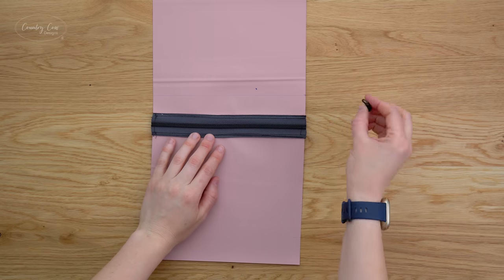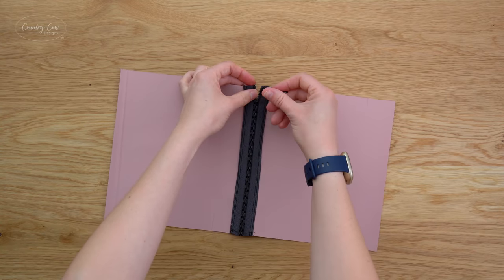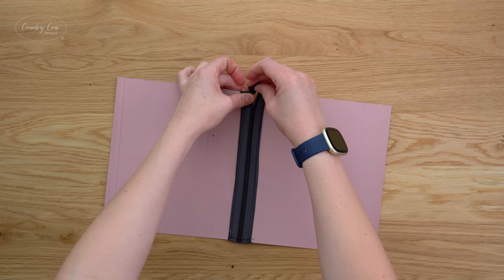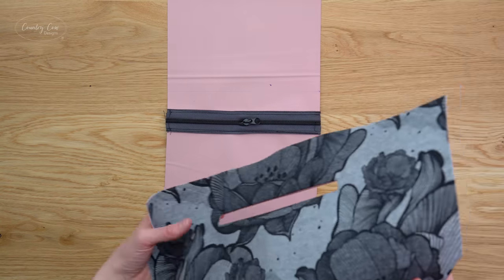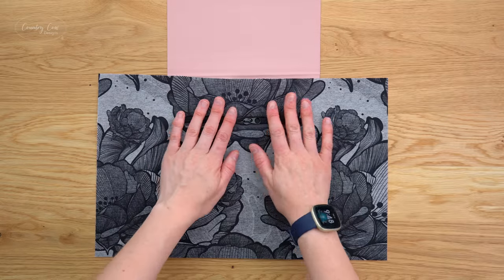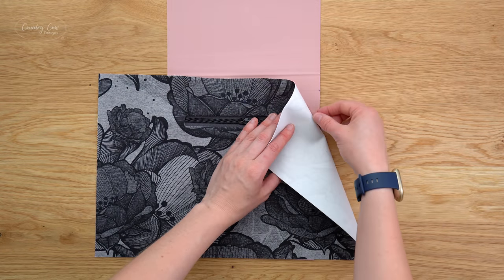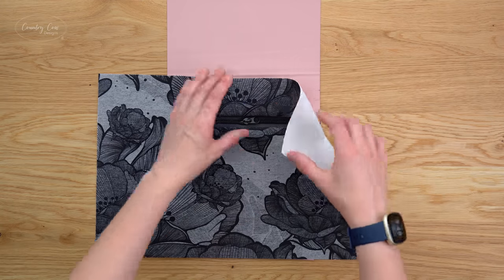Now, if you haven't already put your zip pull on, don't forget to put it on now. It'll be too late in a minute. So I'm just gonna slip mine on there. Okay, so my zip is closing to the left. What we're gonna do is place this on top. And you want this pocket facing that you've got to line up with the pocket there.